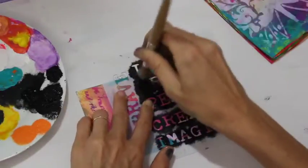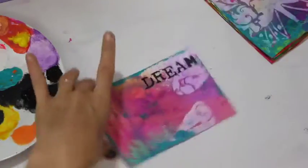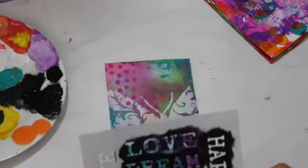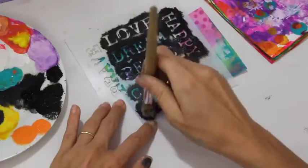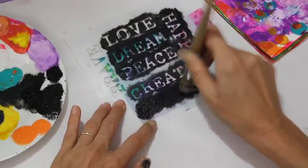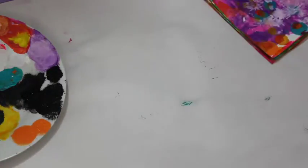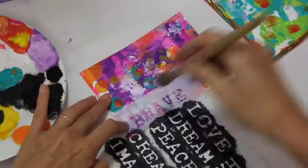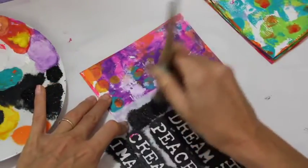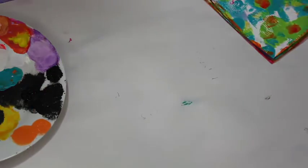Don't be afraid to turn your words on the side. You don't have to do them all up the right way. Brave. It's my favorite word. It's my word for the year. I always like to choose a word that was my year.